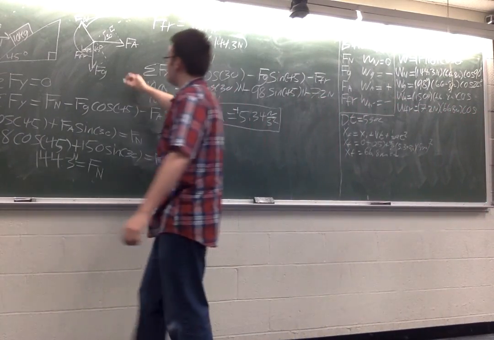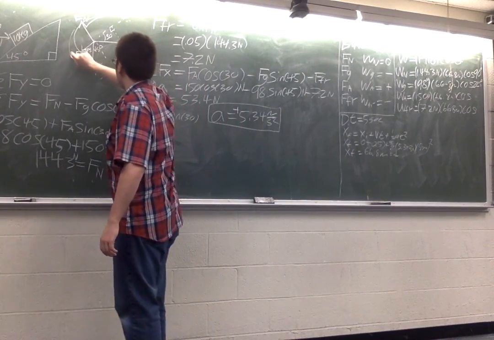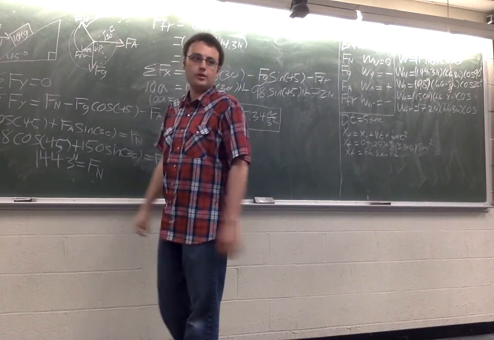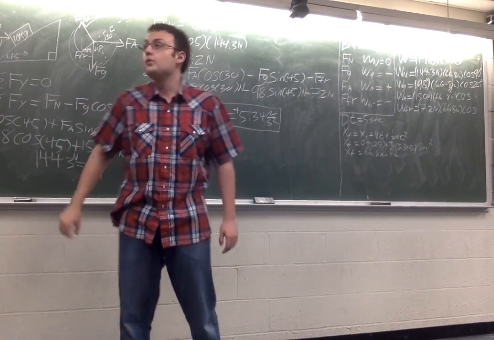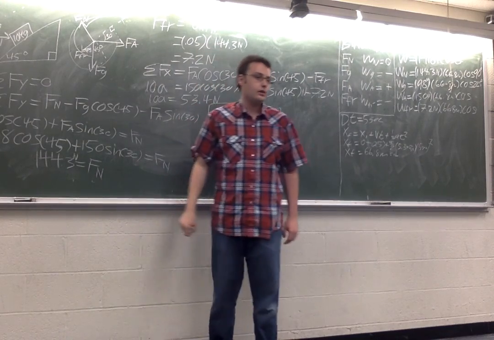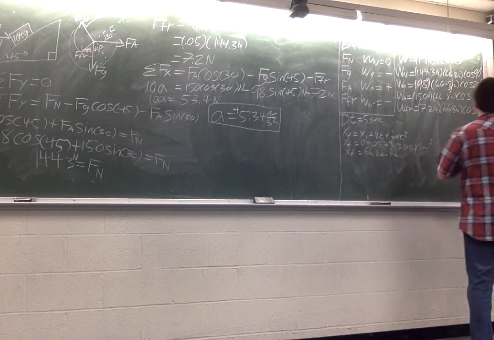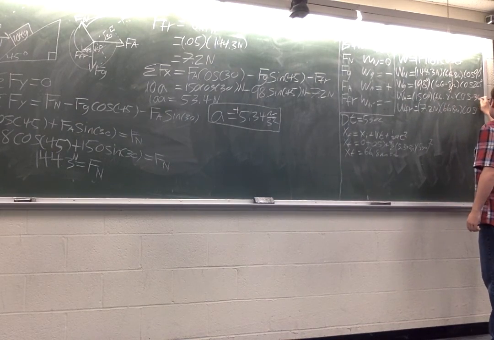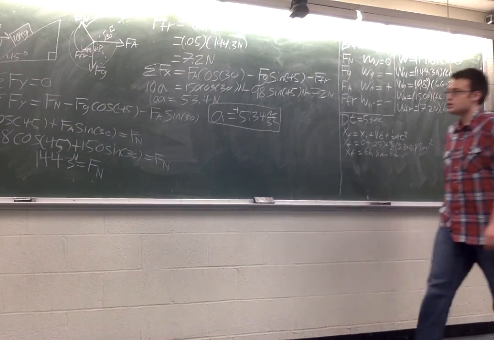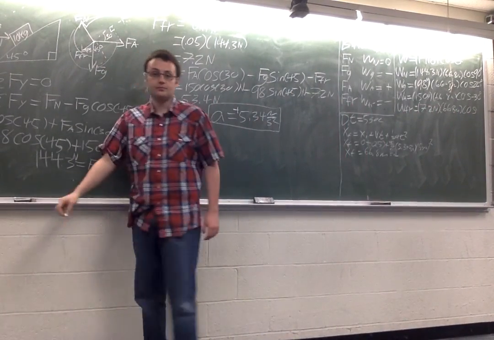Applied force, we can do it in two ways. First, we can go all the way around here, and we can say 360 minus 30 is 330 degrees. Or we can go clockwise and say it's negative 30. Either way, I'm going to use negative 30 because it makes more sense to me. But you should get the same answer no matter which one you plug in. And frictional force is 180 degrees, half the circle.